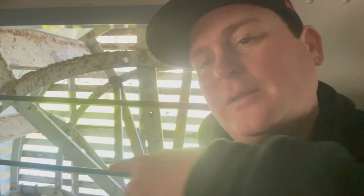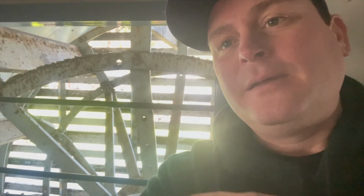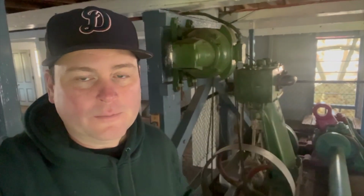Before I take you upstairs of the boat, I just want to show you this. I'm sure you've all seen paddle steamers before, but if you haven't, in the middle of the boat, down on the bottom level, you've got the big wheel here that has big planks of wood across it that obviously pull the boat along. And then on the inside is where you'd have your big engine powered by fire or later on, I think they turned to diesel. But anyway, this is it.